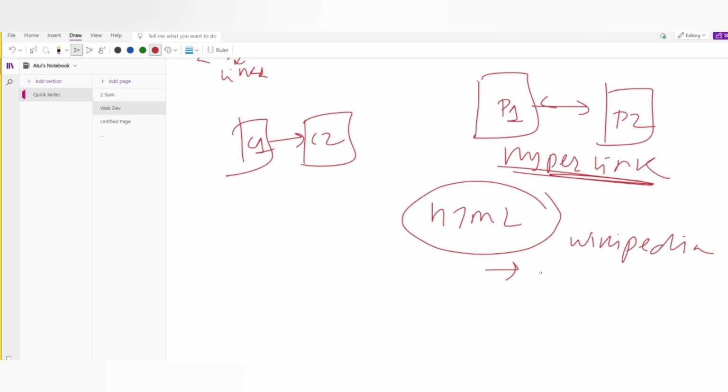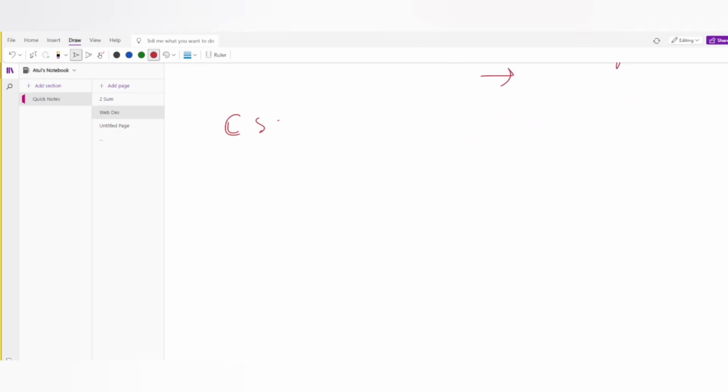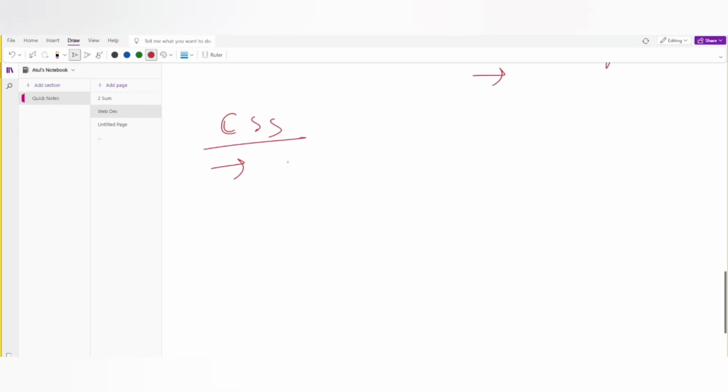If we have to start something, then curiosity should be there about where that thing started from. Like if you don't have curiosity about where the internet started, then I don't think you have the right to use the internet. So we must have the curiosity. That's why I have just explained what HTML is and what CSS is. I'm not going in deep, but okay, HTML is there.